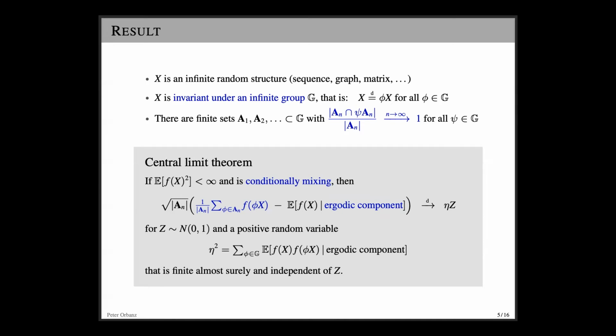I just want to mention here, for those of you who are used to central limit theorems, this expression is surprisingly simple. Often when you prove central limit theorems for not just i.i.d. sequences, but some form of dependence, it becomes very hard: either you cannot evaluate the asymptotic variance at all, or it becomes prohibitively complicated. What we see in these results, and in all the examples we have looked at specifically, where we evaluated this for a specific type of function or variance, is that every time we get a very clean expression for the asymptotic variance. This seems to be a hallmark of these problems with group symmetry, that they give you simple asymptotic variances.